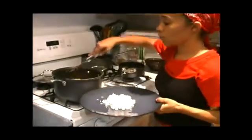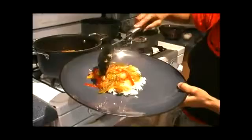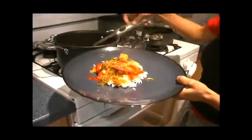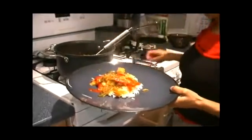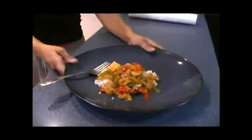And then I'm going to go ahead and take some of this delicious bacalao and put it over it like that, just like that, with the sauce. That's how you're going to serve your bacalao when you have it, okay? This is one of the versions of bacalao, as you see right here.